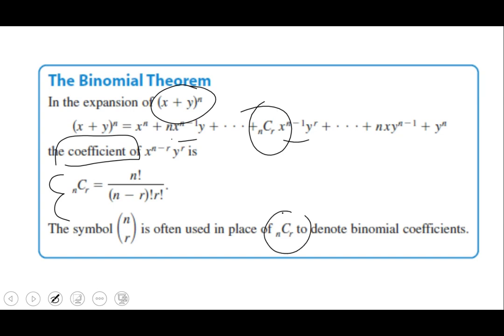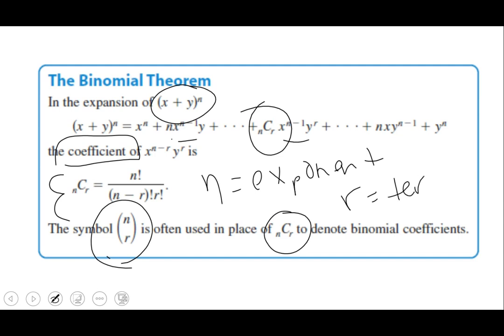Please note that in addition to using this nCr notation, you will often see notation that looks like this, with the n value up top and the r value down below. You're going to want to start thinking about those n's and r's in terms of n representing the exponent and r representing the term number. Now, again, this C notation, we're going to kind of use it to stand for C for coefficient, but you also might have learned it last year as a combination. There are buttons on your calculator that do this for you under the math section and the probability, but you do want to make sure that you can do it old school as well.